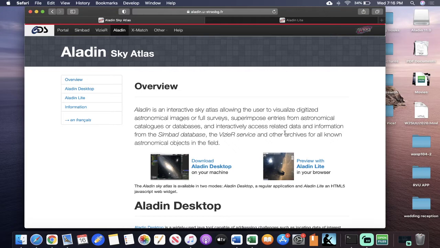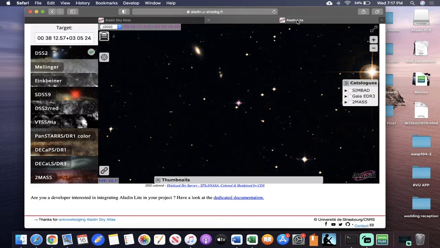Other than that, Aladin manages to not only map the stars, but it actually takes a lot of different missions that have been done, and it puts all of their information, it sort of stacks it onto the Aladin information. We'll go in and show you that, but Aladin can actually show you information like proper motion, it can show you magnitudes, and it uses a lot of important missions that have been done to survey to actually pull this off. So click on Aladin Light, and travel in with me if you'd like to.